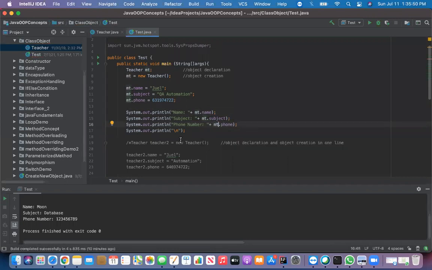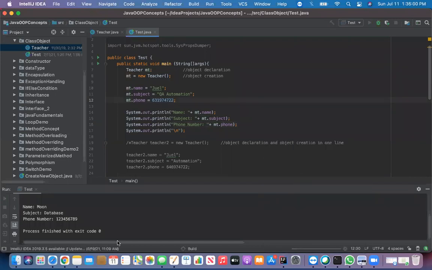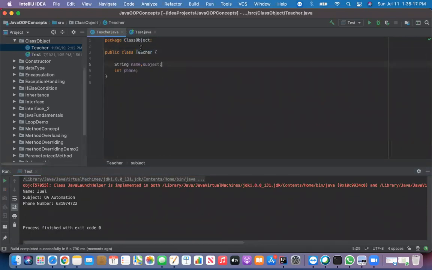Okay, so now if I run this code, I will see here teacher name and phone number, and so you see that here, that was the blueprint, right? But we use the same blueprint in our test class.